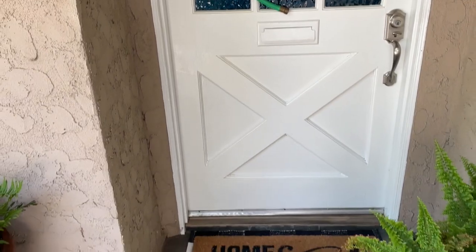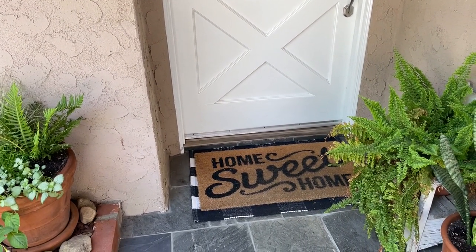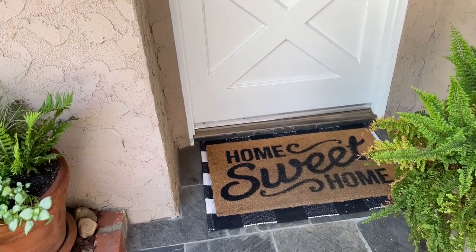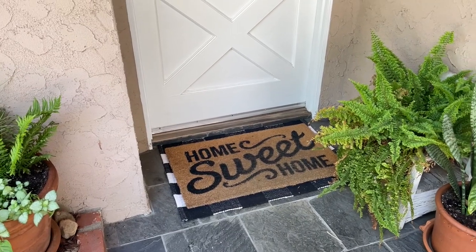Down to my doormat, I got my Home Sweet Home sign a couple years back from Target. I believe they still have it. This gingham black and white doormat is actually from Amazon. I will leave it in my Amazon shop in my description box down below if you guys are interested.